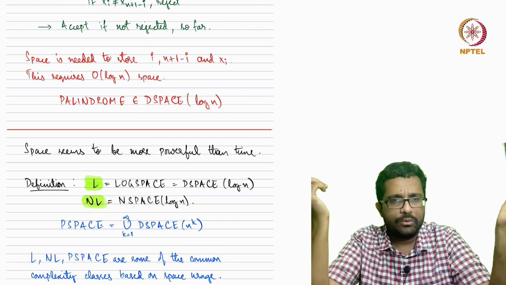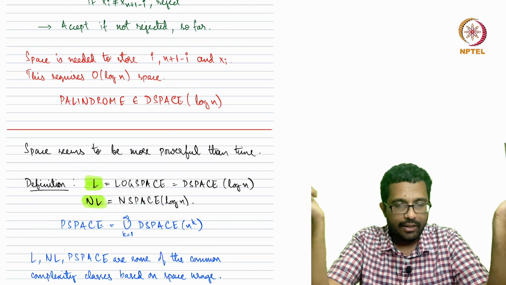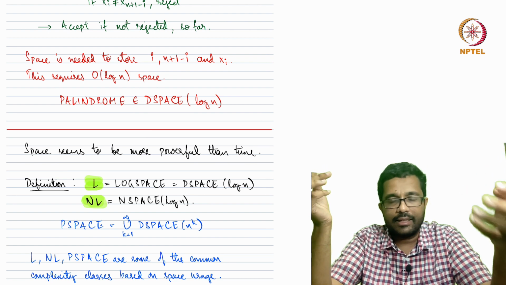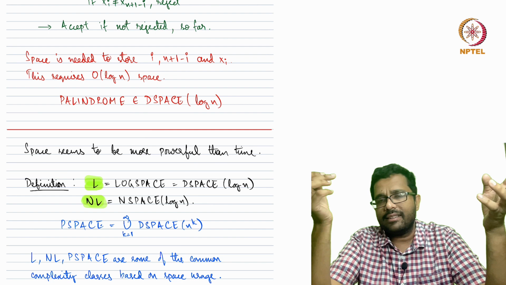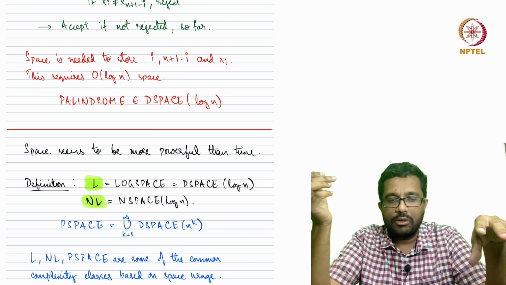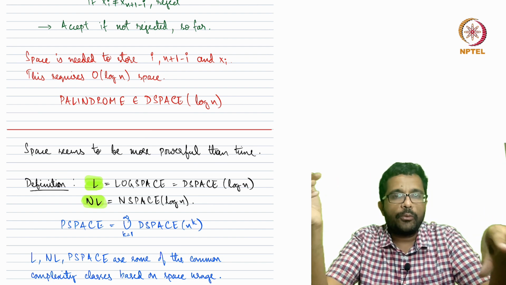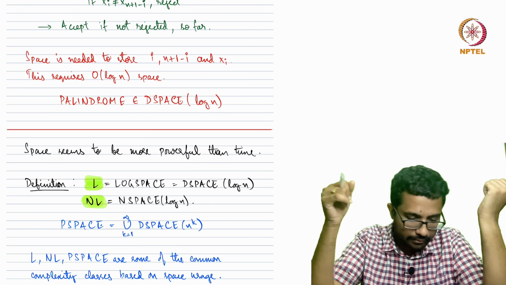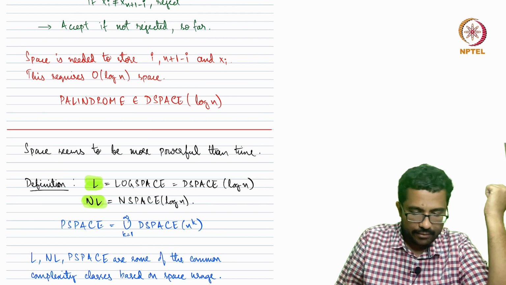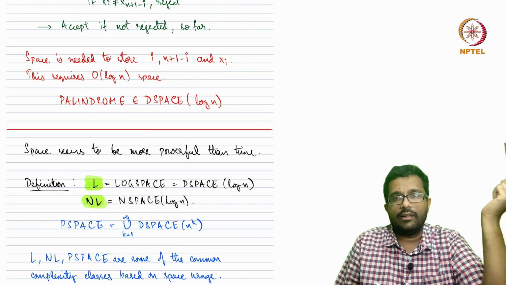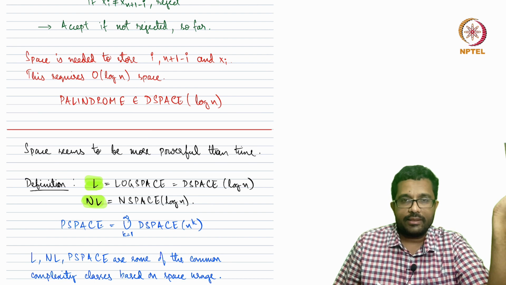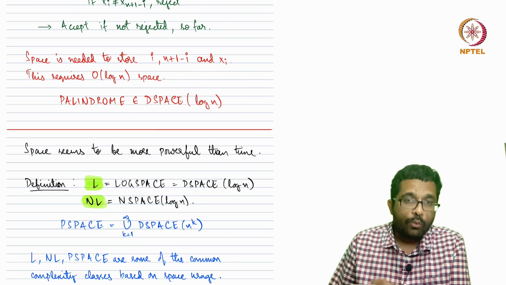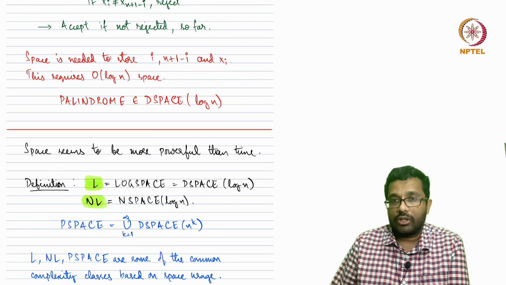This is usually not possible in time. You could do some simple things, where there could be simple problems where you only look at a couple of leading symbols and then decide. But in general, it is not very interesting to look at complexity classes or computational problems which require sublinear time. In case of space, we have L and NL, which is log space and non-deterministic log space. So palindrome is in log space, or palindrome is in L. I am just explaining why there is a log space but not a log time.